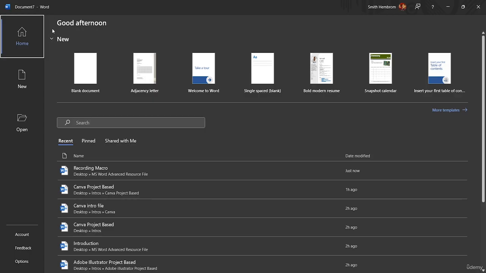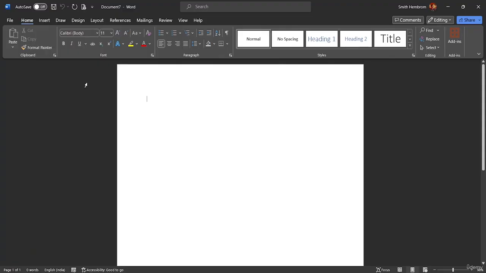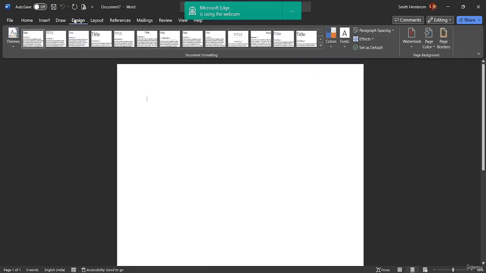So this is the home page of the MS Word. So from here, what I'm going to do is I am going to create up a blank document. Okay. So now I will come here and go to the blank document option. Okay. And what I'm going to do is now I will create some documents right over here. So if I want to give it some borders, in that case, the first thing what I need to do is I need to go to the design option.